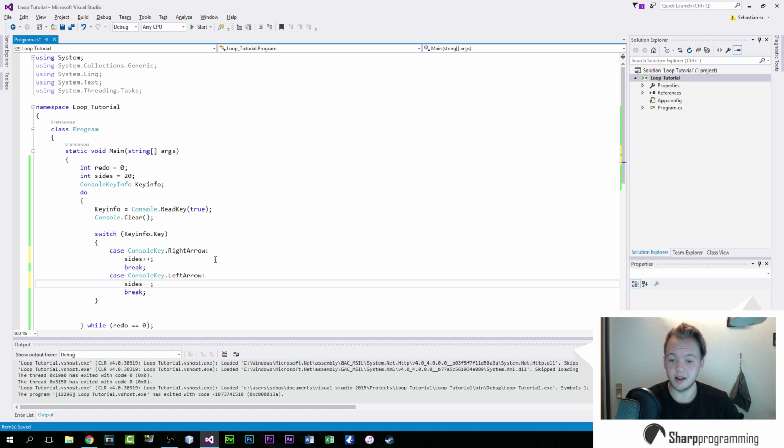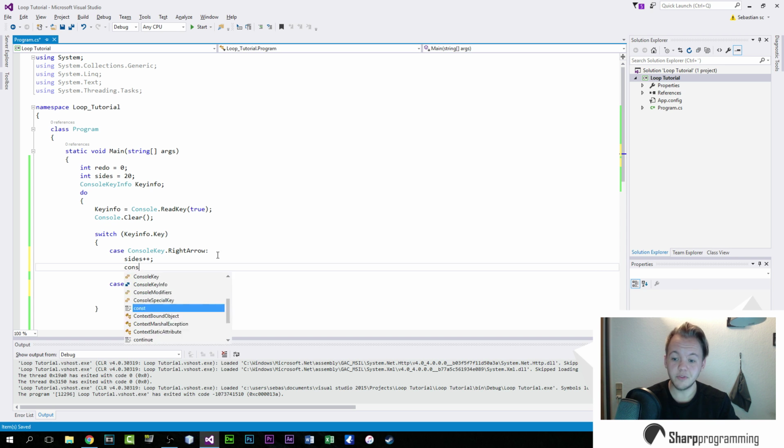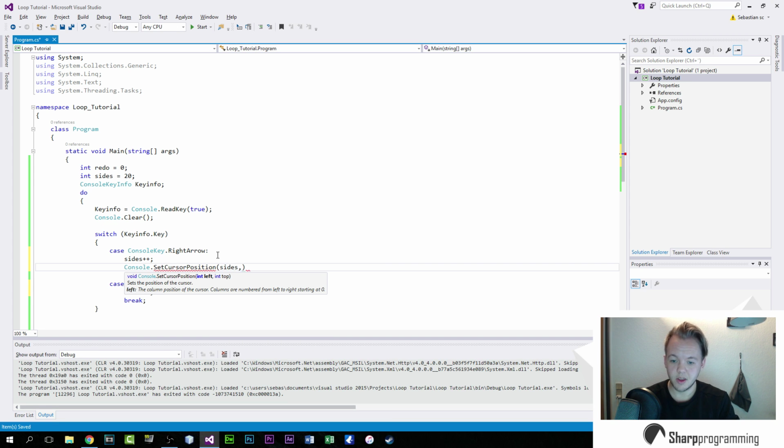I've set it to a default of 20 to make sure that the player spawns somewhat in the middle of the screen. After this, we will do a Console.SetCursorPosition to the sides, and because we are not testing if you move up or down, we can just set it to 10.